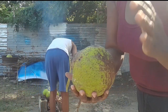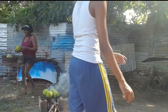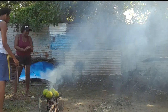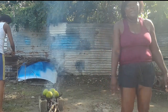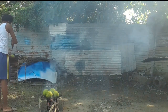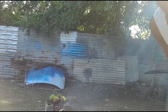The big fat one there, guys, is full of bee sting, that's why I'm running from the fire. But you see, I'm going to roast it and cut off the part, watch me. Yeah, run. So guys, do you want the breadfruit or to go do your thing? I can just go and prepare the lemonade. Pure smoke. We are going to prepare the lemonade and the saltfish with the salt mackerel. I'm going to roast up.